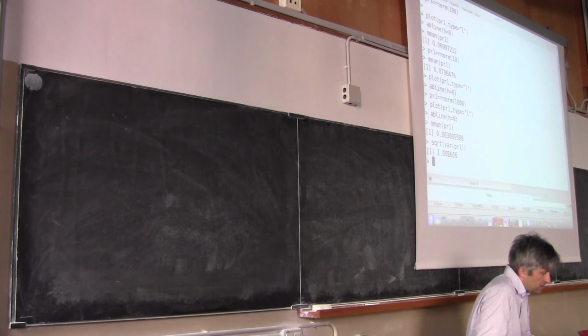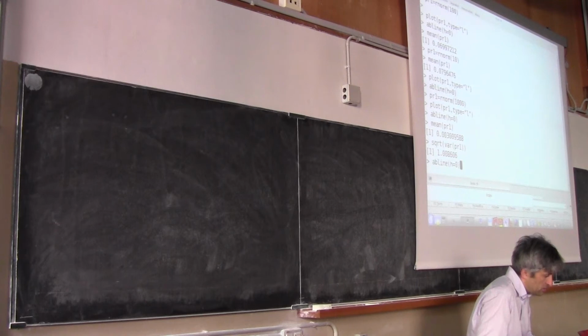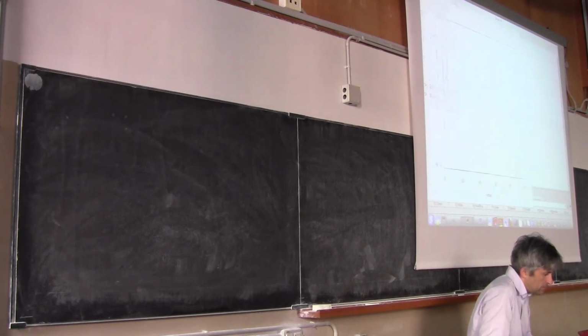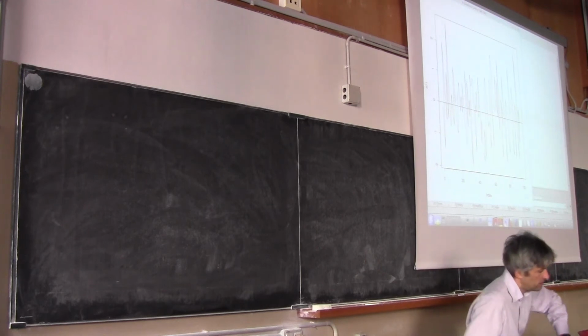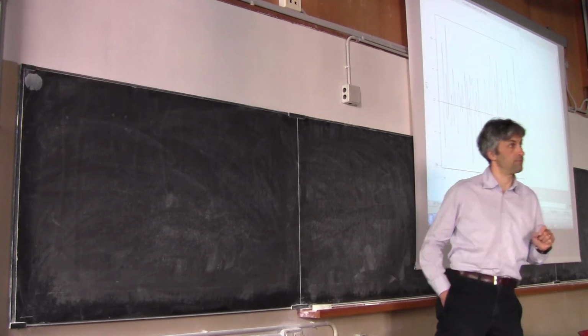Now, it's interesting to compute the probability density for this data. Of course, we expect it to be Gaussian, and we expect it to be symmetric. First of all, let me refer to a smaller sample size, because otherwise it's difficult to read the graphs. So let me refer to a sample size of 100, and the plot is this one. And how to compute the density for this data?